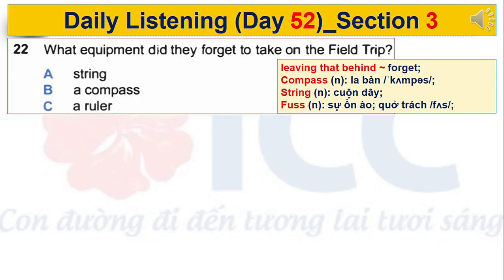I suppose not. OK, now there's the list of equipment we all had to bring on the field trip. What did they tell us to bring a ruler for? It was something about measuring the slope of the shore. But of course we didn't need it because we were measuring wind direction and we'd brought the compass for that. But not the piece of string to hold up in the air. Didn't Mr. Blake make a fuss about us leaving that behind? Yeah, he does go on. Anyway, it was easy to get one from another of the students.